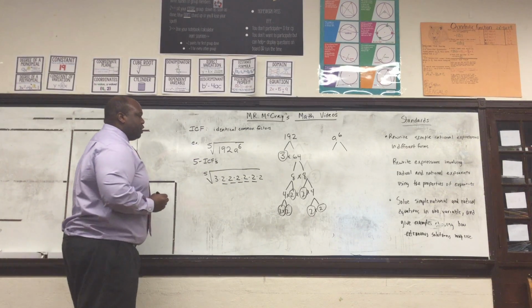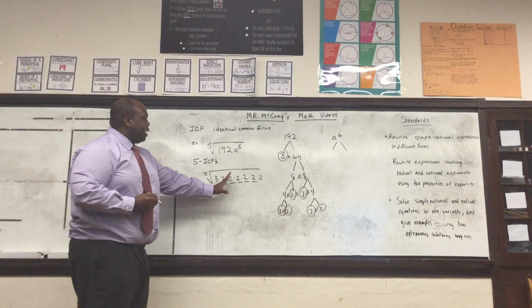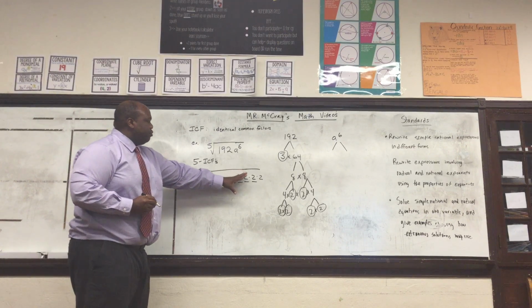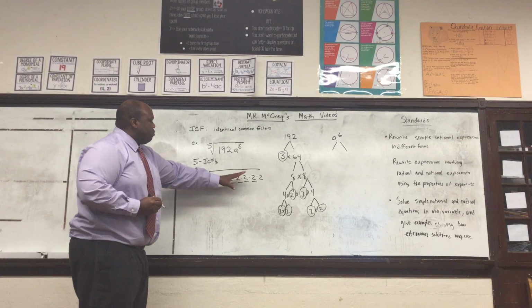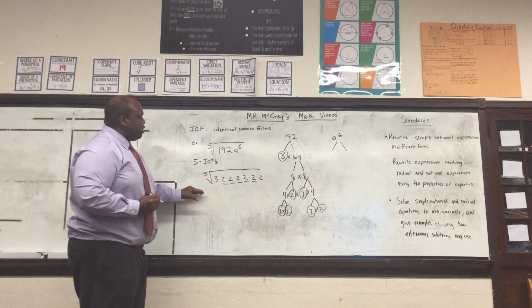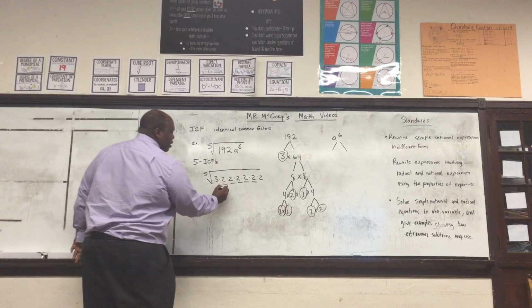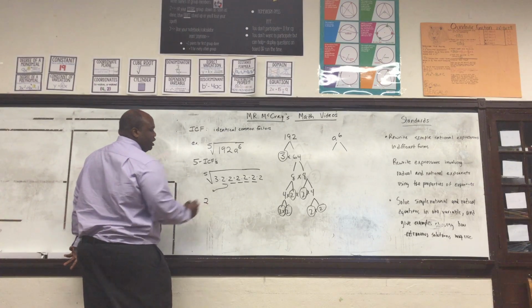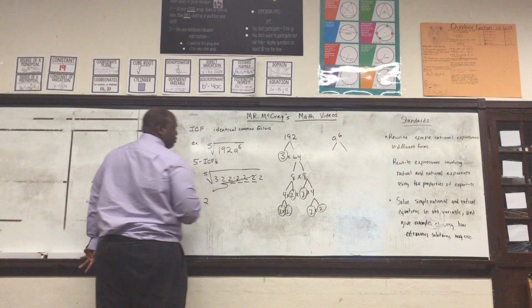5 of them. Okay? So those 5 are going to go with our ICF. So those are part of the root. Okay? So again, once you get those 5, you're going to pull that out of the square root. So you're going to pull 1 out of the 5. So you're going to put it outside of the square root. And these are all going to cancel.